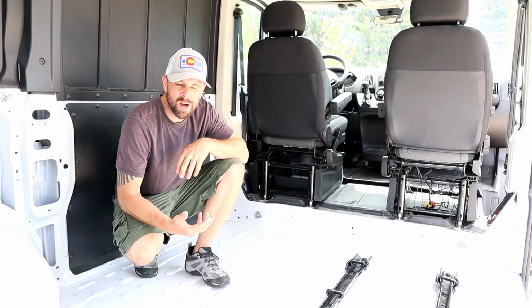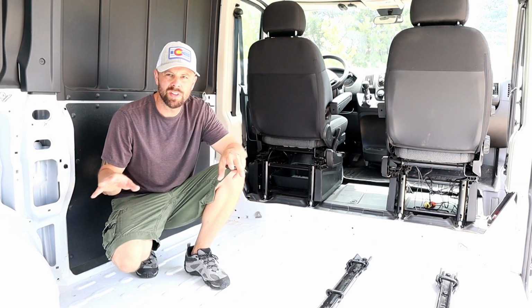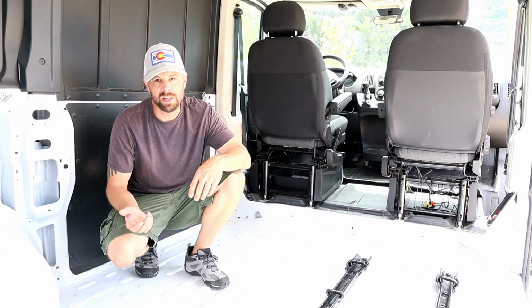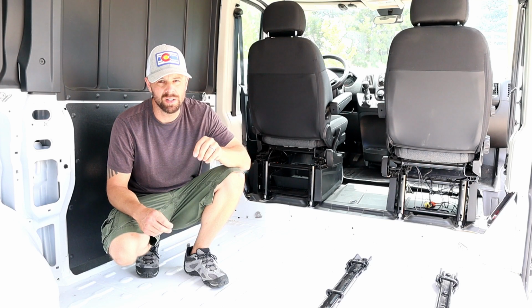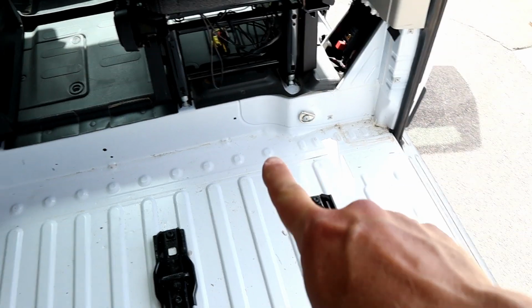So I've got everything hollowed out. I've got the side panels off. I've got the other little trim pieces off. Anything that's going to get in the way of trying to put a floor in. Now the next big challenge is going to be cutting plywood to fit in here. And in the PROMASTER there is a ton of little nooks and crannies that you need to cut around to make everything fit.